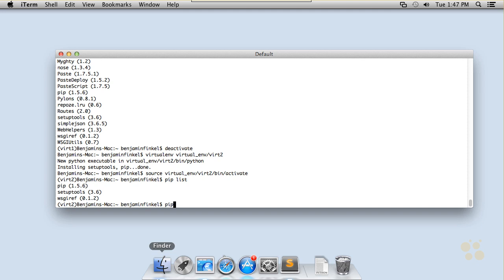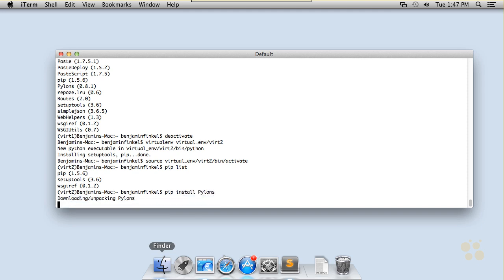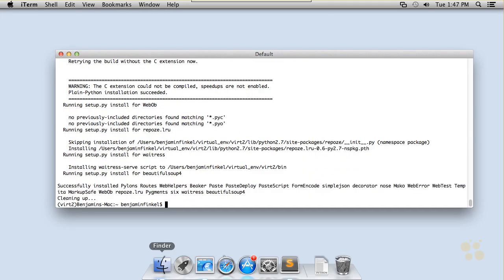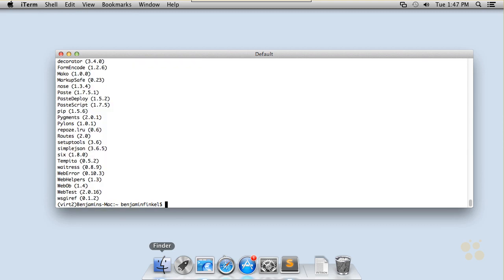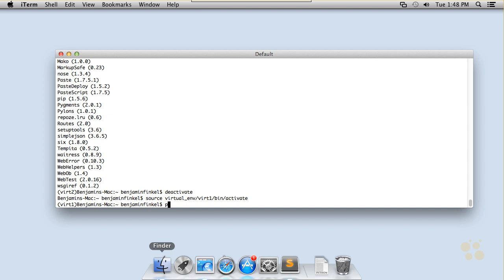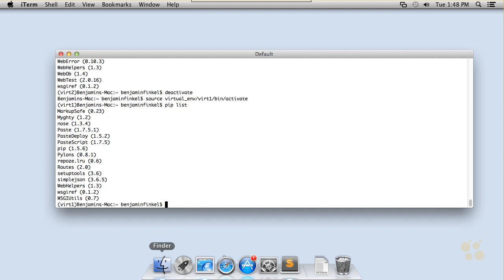And maybe here I'm going to install pylons, but I'm just going to take the latest, greatest version, whatever that happens to install. You can see it's going to download 1.0.1. And it's complete. I'll run pip list, and we can see pylons 1.0.1 is installed here. Of course, if I browse back to my virt1 environment, run a pip list, I can see that it's still pylons 0.8.1. So I have two completely separate, distinct virtual environments.